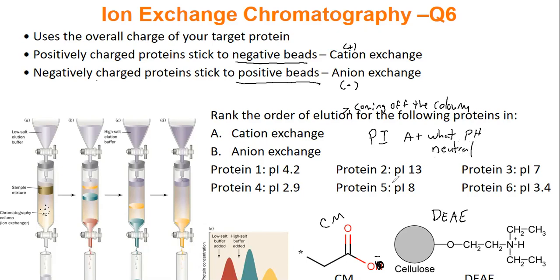Right. So take that information and what we talked about on Monday when we were talking about what is the charge of these different peptides, and see if you can relate that idea to the overall charge of a protein. So see if you can figure out if you have a low PI, does that mean at a pH of 7, you're more negative or more positive? Because these columns are usually run at a pH of 7. So you're asking yourself, okay, does low PI mean I'm overall negative or positive? Does high PI mean I'm overall negative or positive? So that's the first thing you have to figure out.